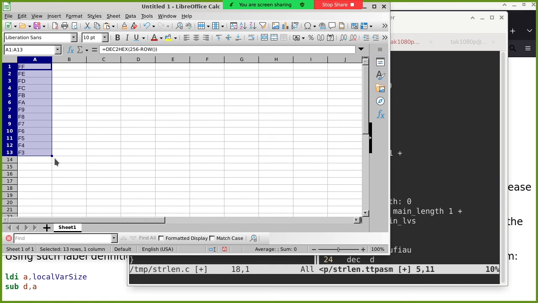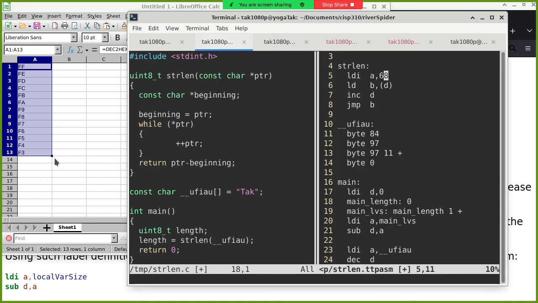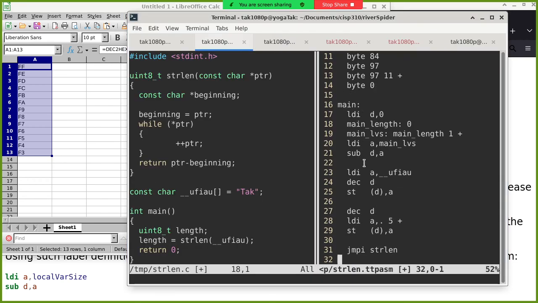Let's go back to the code and find out what was the first thing that we reserved space for. So we have to look back to main. Whenever you look at the reservation of space, we are decreasing the stack pointer. So when you look at this code here, starting with the main label definition over here, what is the first line that would decrease the stack pointer?